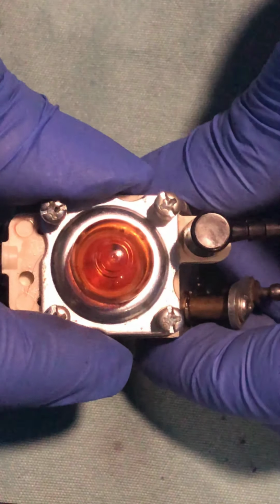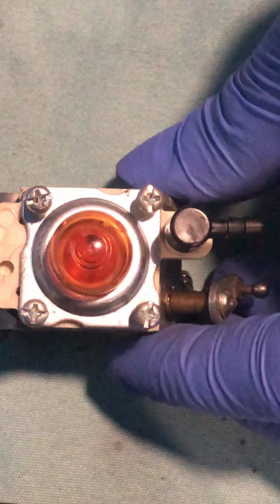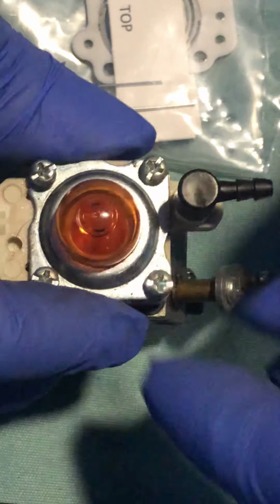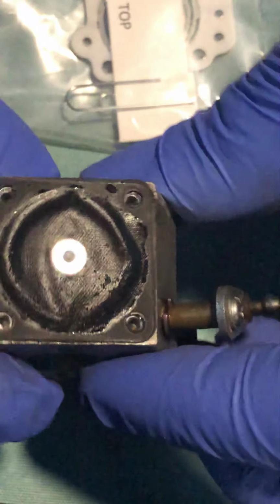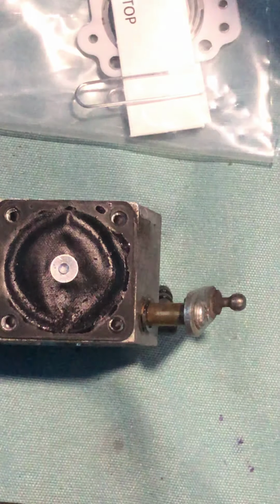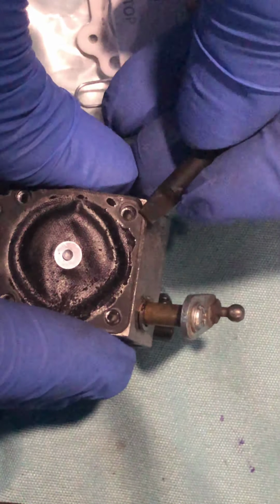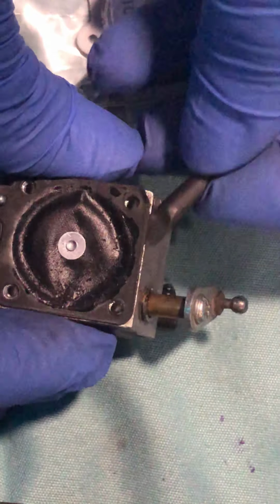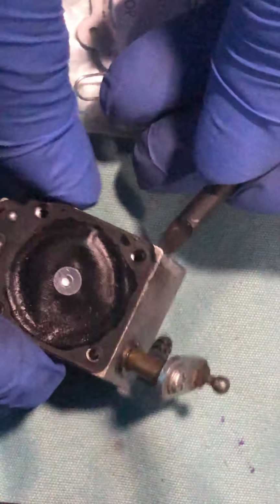Let's go at it. First thing you're gonna do, I'm not gonna talk through this. You'll see what I do. Get your pieces, everything you're gonna need right here. I pre-loosened the screws. All right, that's my diaphragm. Not bad. That's the old diaphragm. Try to take it off without damaging it. You never know, I like to save stuff.